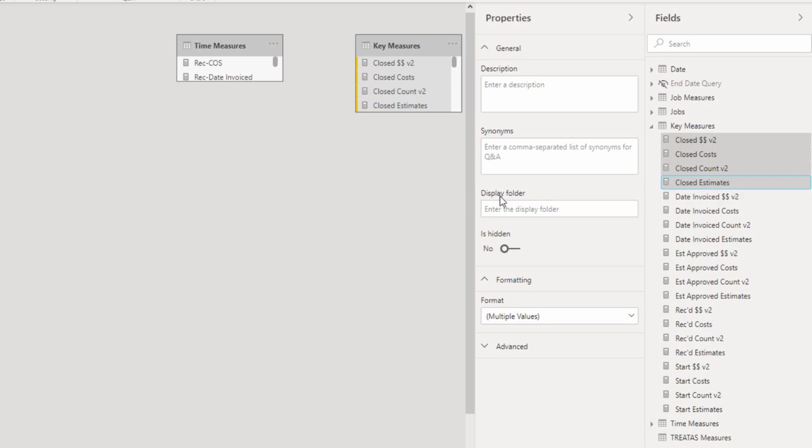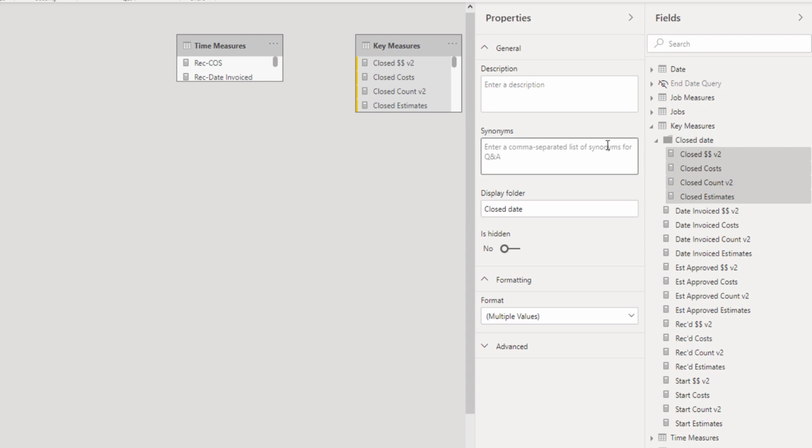Over here where it says display folder, this is where I enter the subfolder name, and we'll just call that one closed date. Then all you have to do is click somewhere else. In this example, I'll click on the synonyms box, and now it will create that subfolder, and all those measures will be inside of there.